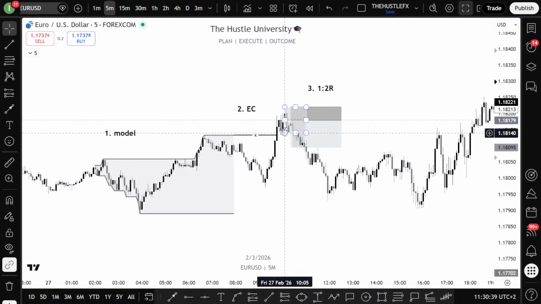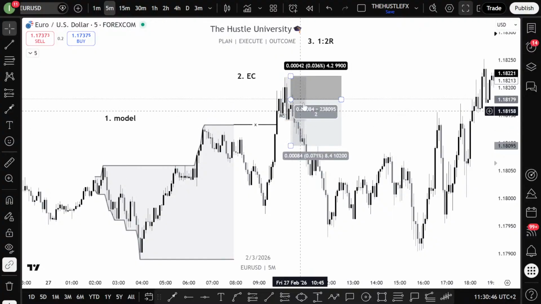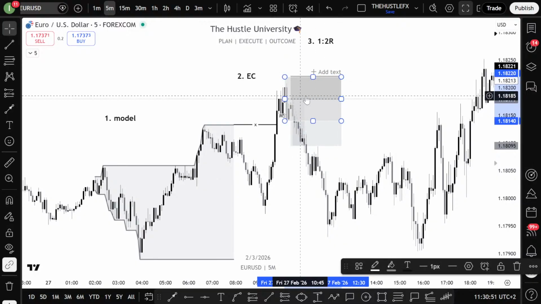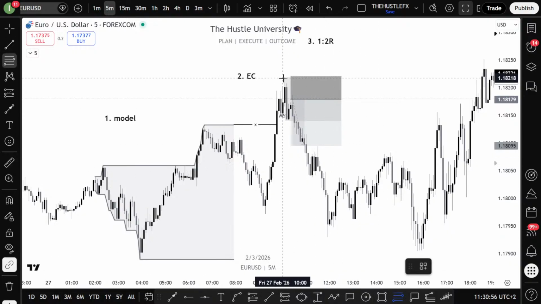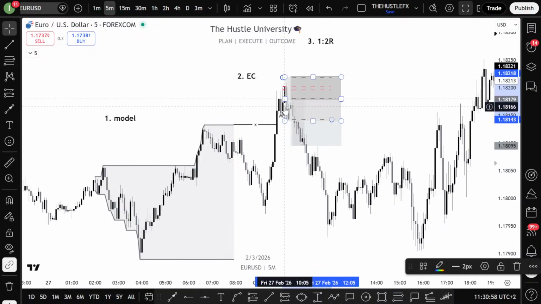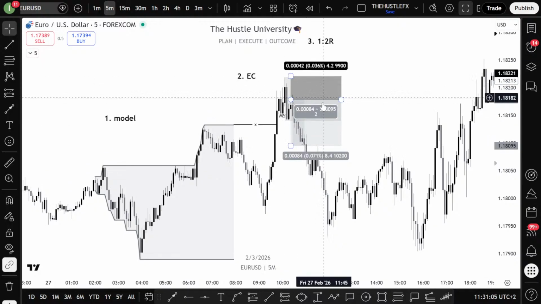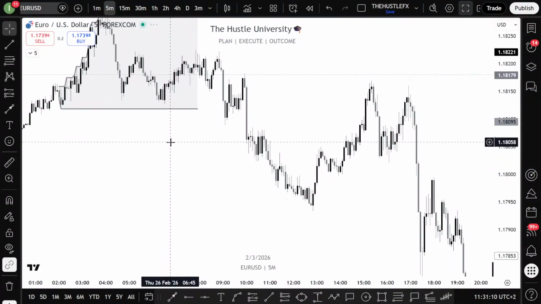A sweep in market structure through the downside, and then from the sweep, once price starts to indicate that it's going back into that area, you want to put down your box. 50% of that area will be your entry point. Or you can use your Fibonacci, whatever you want to use, and 50% of your Fibonacci, or equilibrium, would be your entry point, and your risk to reward would be 1:3. You will have losses in some instances, yes, but in most cases, chances are you will be profitable.